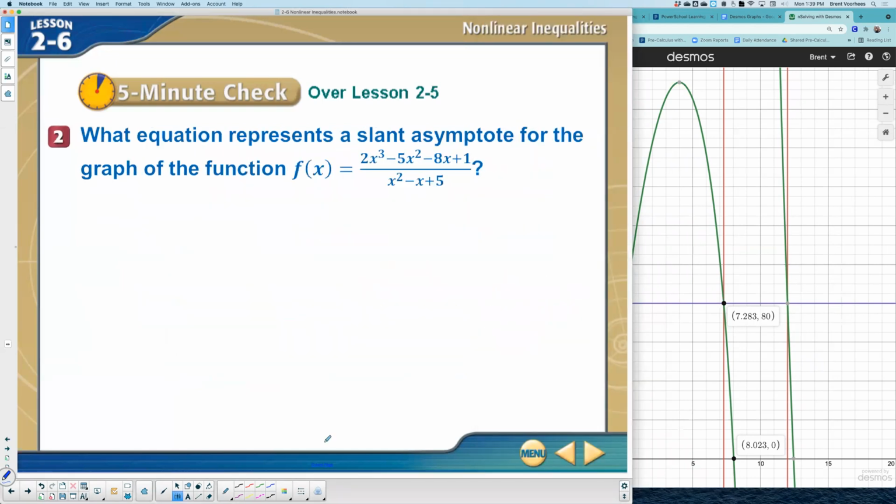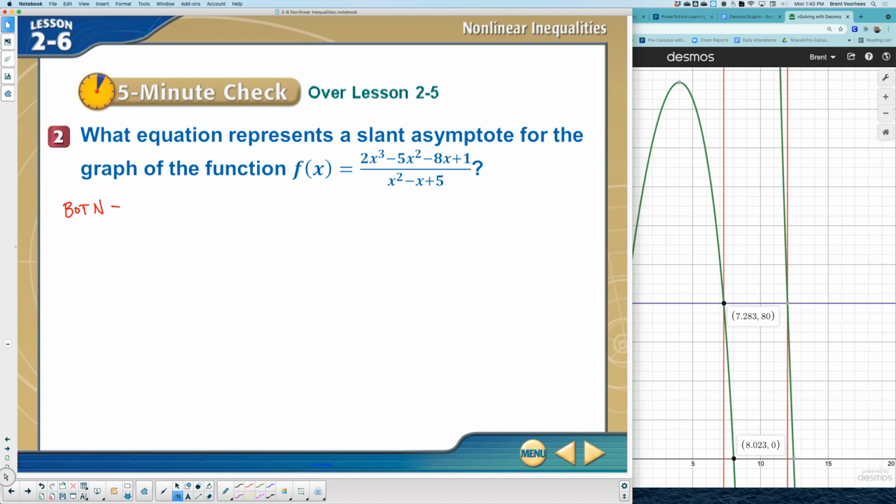Okay, what about number 2? It says write an equation that represents a slant asymptote. So if you remember, the asymptotes, as he talks about horizontal and slanted, follow those 3 rules, whether the exponents were bigger on bottom, bigger on top, or if the exponents were the same. Which case is true here? Are my exponents bigger on top, bigger on bottom, or are they the same? Bigger on top.